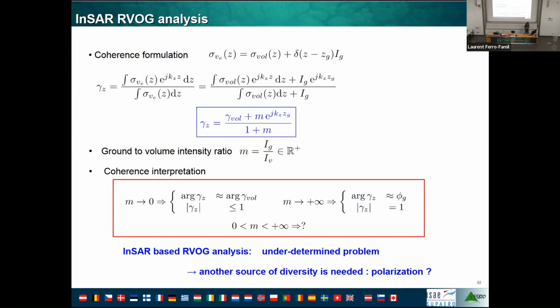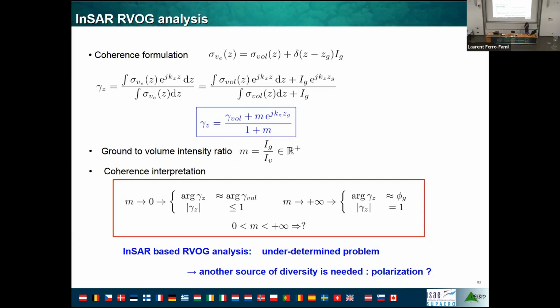Are there ways to tune these parameters? There are two ways, at least, or maybe three. One would be to change the acquisition frequency. At small wavelengths, you know that you will have a strong attenuation. At large wavelengths, like BIOMASS, you will see the ground. Another one would be to change the polarization. You will see this Wednesday with my colleagues. Of course, you can try to take a polarization for which the response of the ground is large and the one of the volume is small.